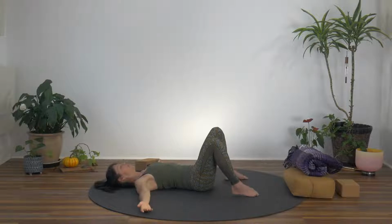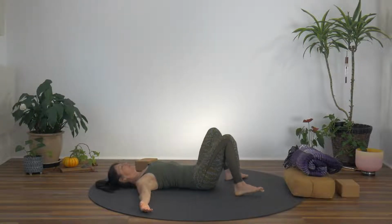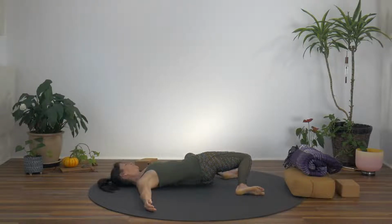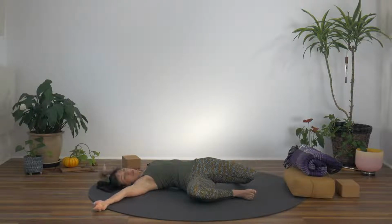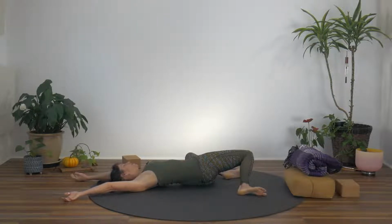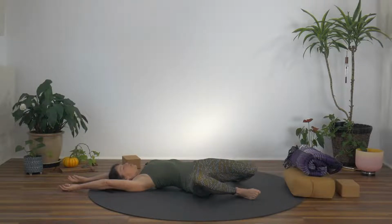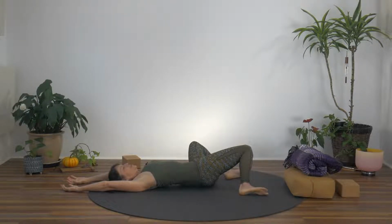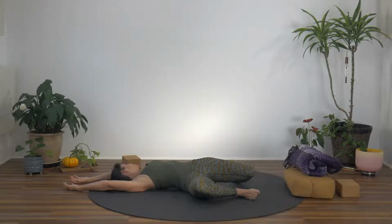Feet wide, arms wide. Both knees to the right. And then both knees to the left. And if it feels good for the shoulders, just start to move the hands and arms a little higher overhead as you move the knees. And see if you can notice, closing your eyes, turning the head the opposite direction that your knees are going.